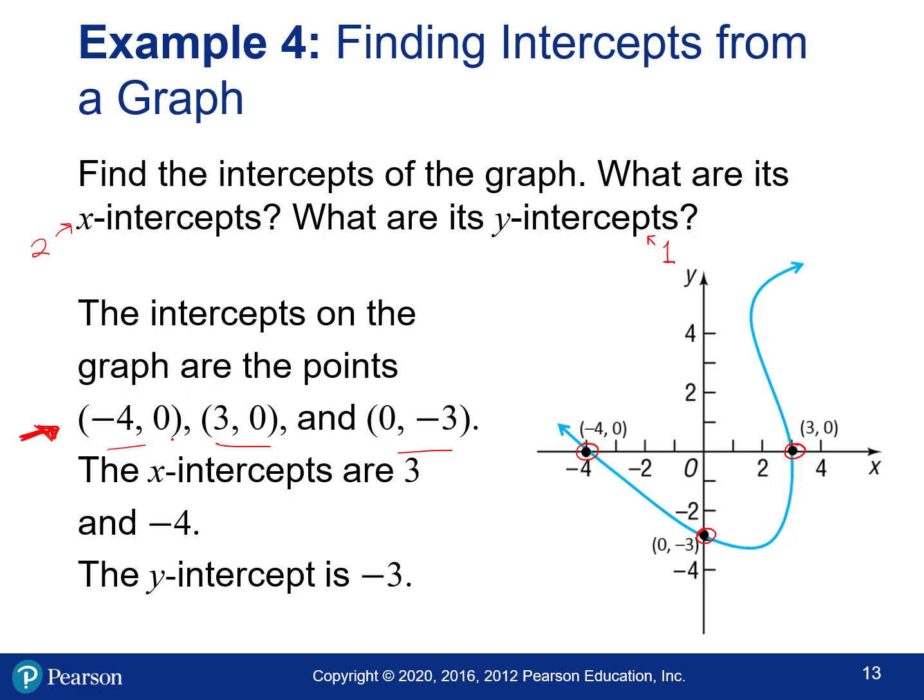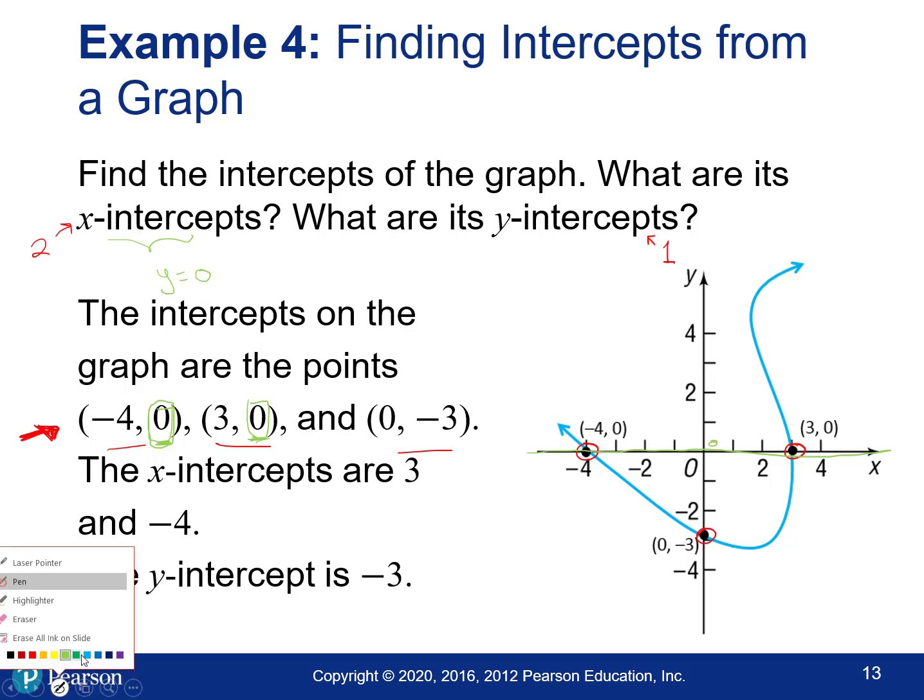Okay, so what we're going to do in the next example, and I just want to mention it here so you see where we're going with this, we're going to solve for intercepts. We won't look at the graph, we'll solve algebraically. Notice with the x-intercept, what's true for both of these is that y is 0 for both x-intercepts. And think about why that's the case. Because anywhere on this x-axis, you're at a y value of 0. You never went up, you never went down from the origin, you only went left and right. So every single x-intercept, y is always 0 every time.